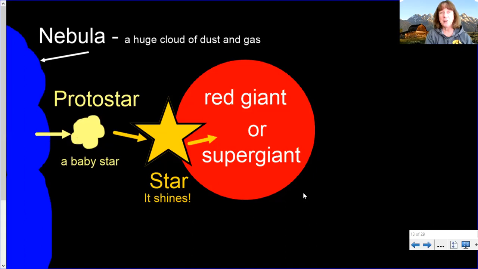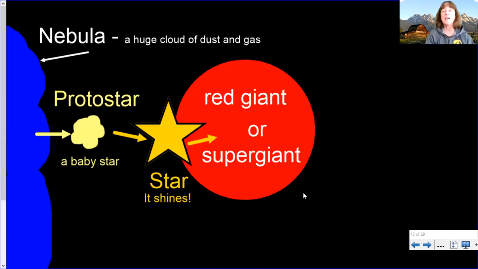If it was a big star like Betelgeuse, Betelgeuse was a big star to begin with. It's going to swell up like it is doing now, and it's called a supergiant. What happens then as the star cools off, it begins to swell, kind of like if you put water in the freezer, and as it cools off, it swells and gets bigger. Like, don't ever put a can of pop in there because it could explode. So these stars do the same thing. They get bigger and bigger and bigger because they're cooling off.